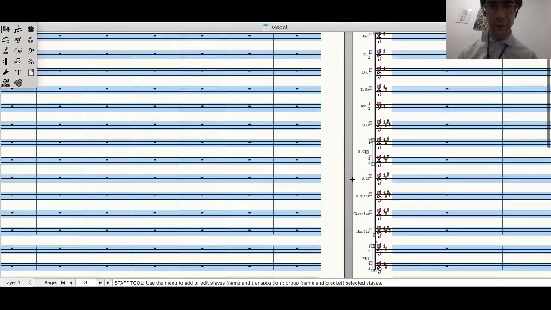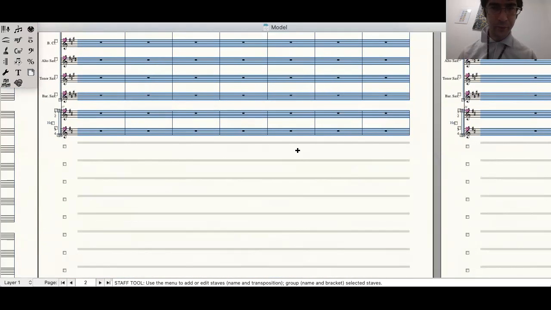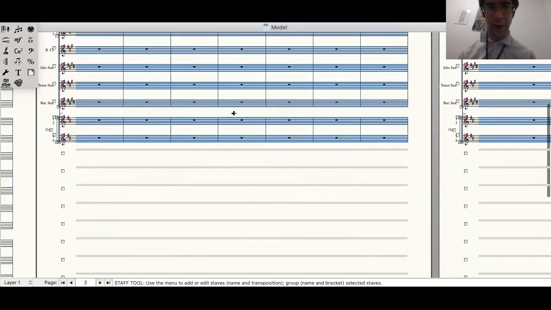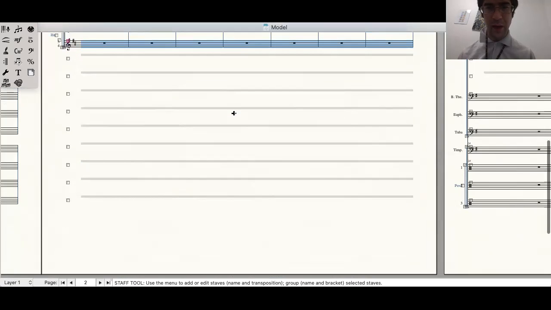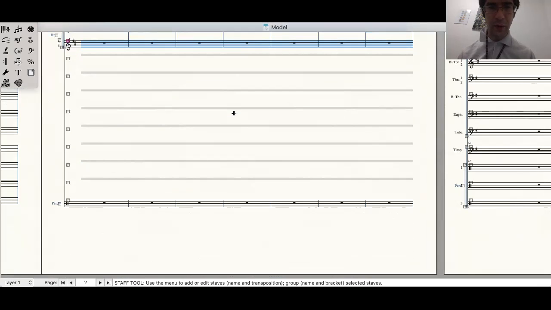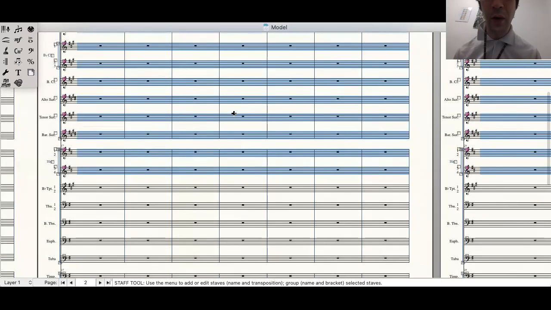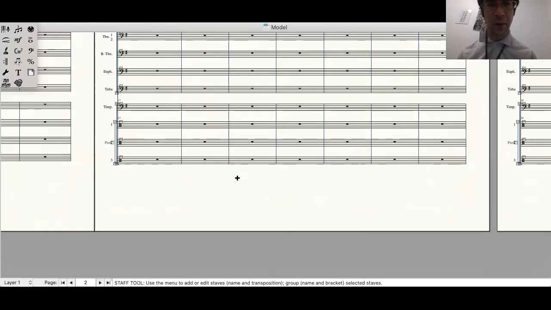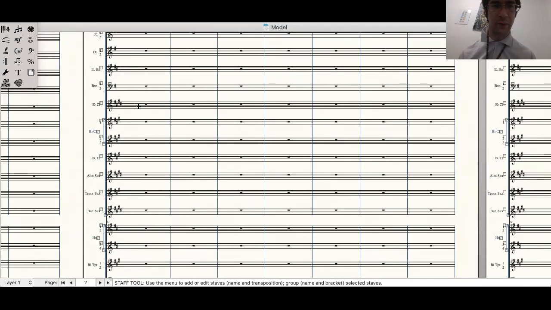So sometimes you have to play with it a little bit, but at least you can actually program meta tools for these. When you click undo, it doesn't automatically undo all of the staffs that you deleted. You have to click Command Z again and again until it's done. But usually you save score system divider for the end when you're done with everything.